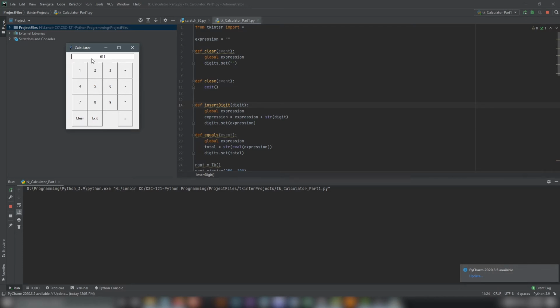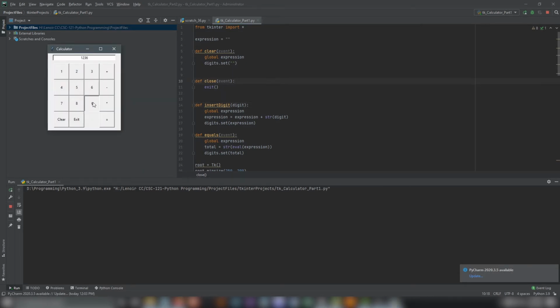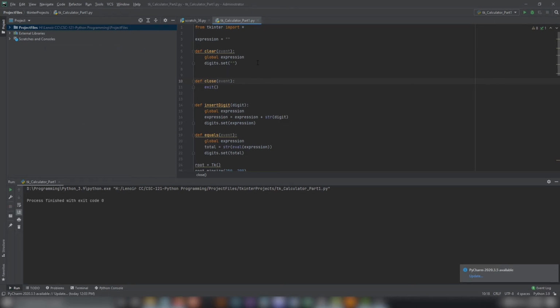But maybe after you do this, you want to start a new expression, and you want it to be 654, and you don't want it to start there. But right now, you got to clear it. It looks like you still have to exit and then restart it to get another. All right, well, let's do, when you clear it, you gotta reset that expression.